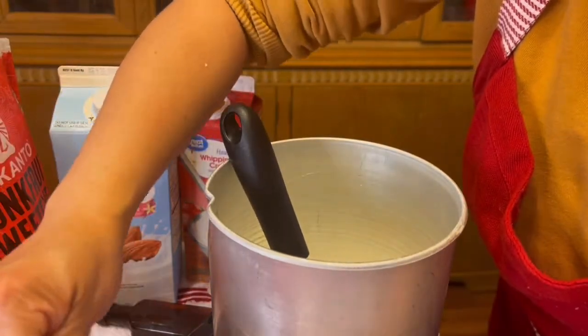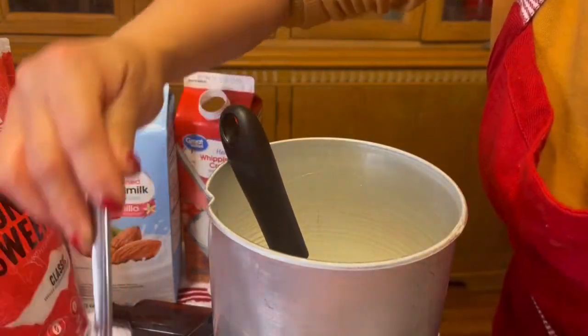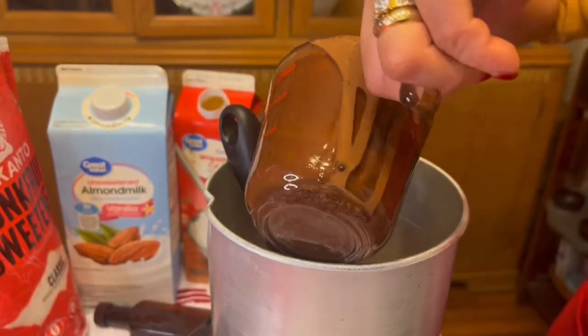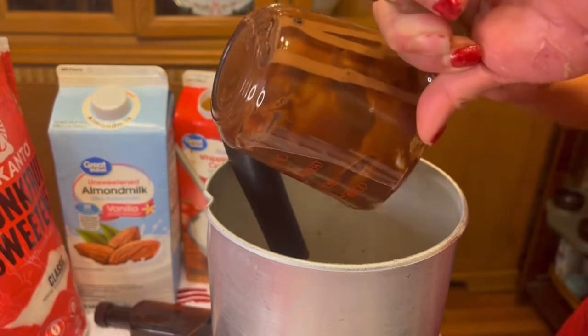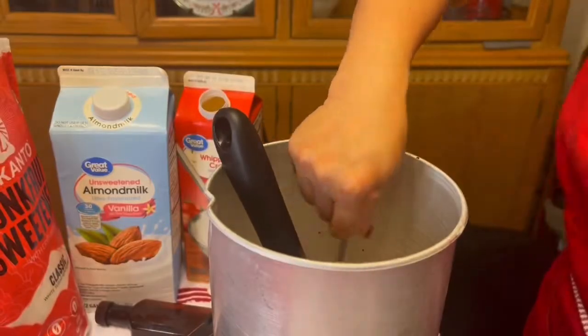And mix. And then pour the other ingredients, which is the cocoa and the cup of melted cocoa.